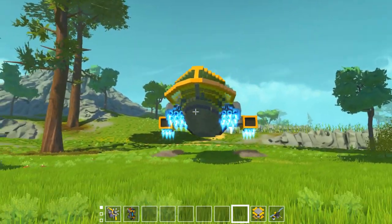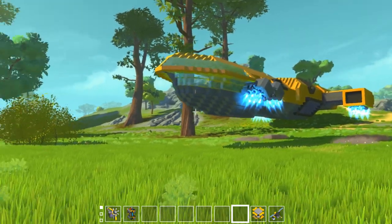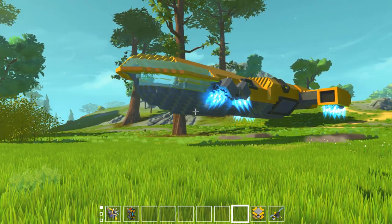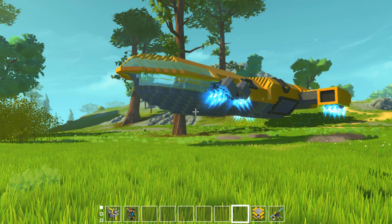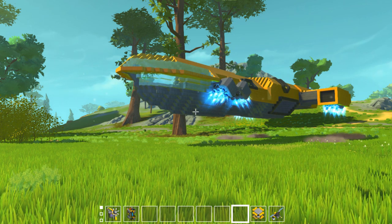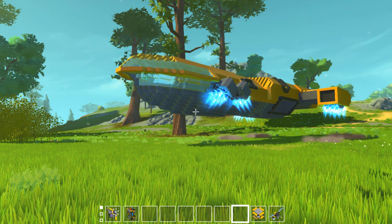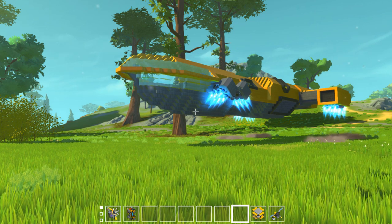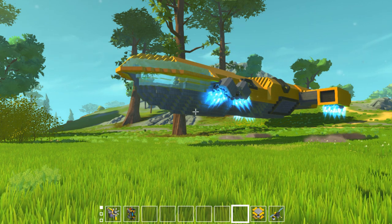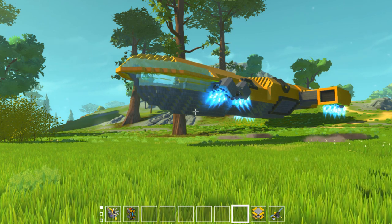So coming from the front, the nose is very pointed, and you will notice that it is layered in two sections. The upper section is a decorative shell that's really nice and smooth. The bottom section is the darker area. It's a lot less smooth, a lot more rough around the edges. I wanted this distinction between the decorative shell and the more rough and rugged underbelly of the ship.